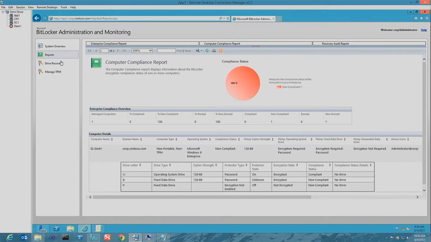All right, system overview is really just giving you an introduction to the portal. Manage TPM, this is where we manage the TPM key, the TPM hash. One change for Windows 8 is that if you're using auto provisioning for Windows 8, Windows will own the TPM. If Windows owns the TPM, the MBAM feature for managing the TPM hash will not work. In order for that feature to work, MBAM needs to own the TPM.